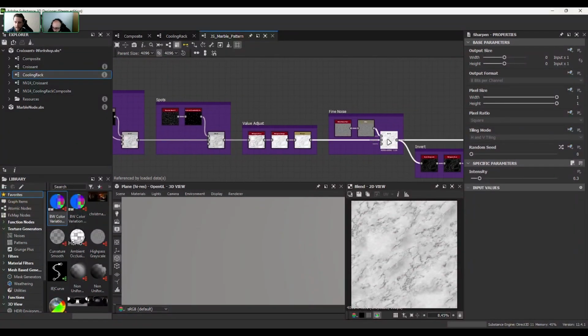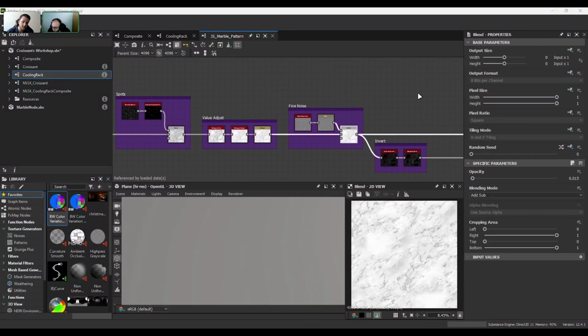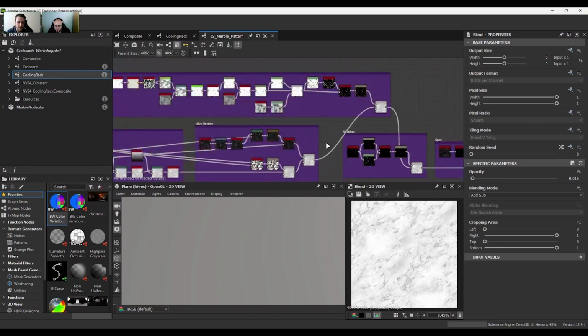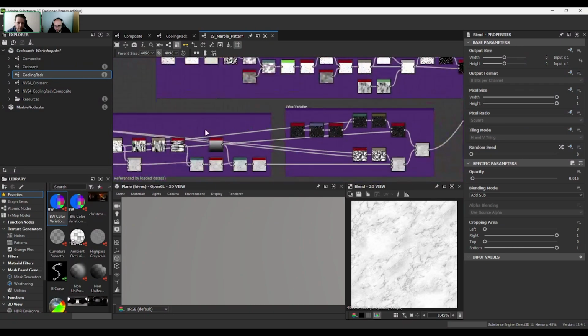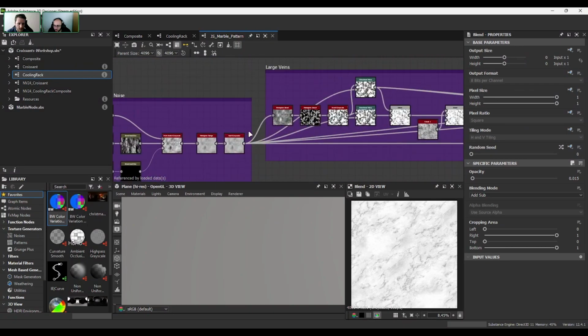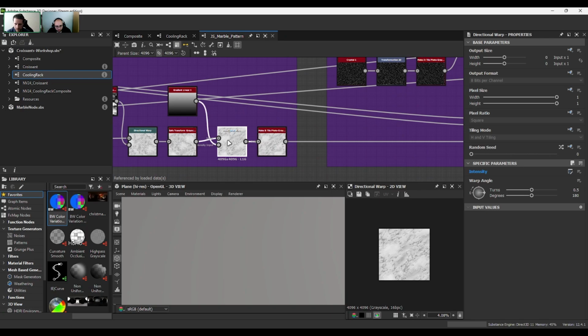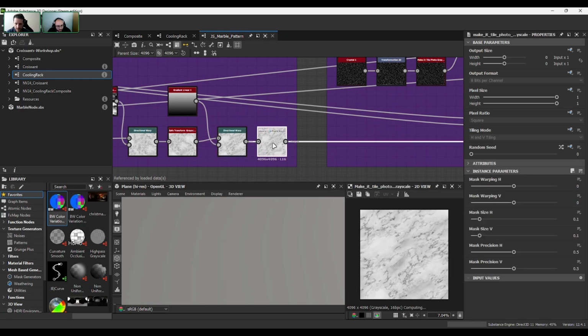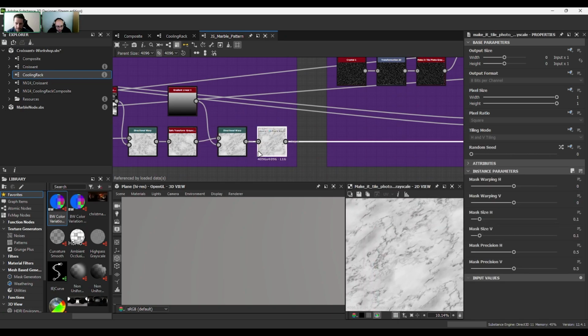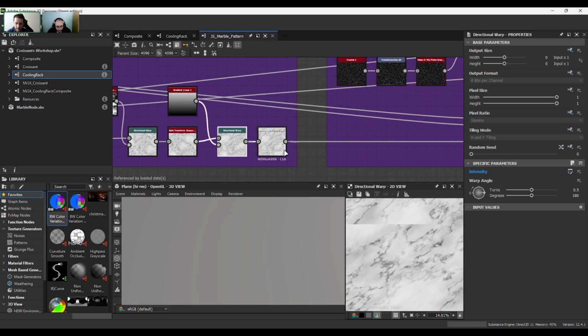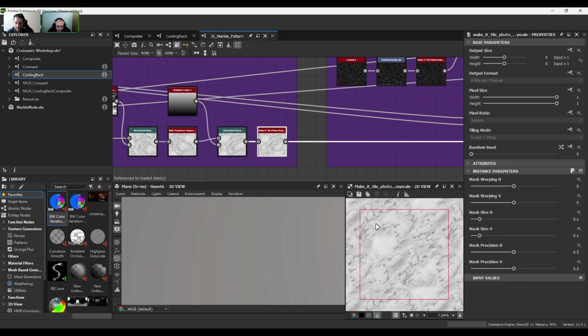So I have a question from Mike here. He says, why did you scale the grunge smaller at the beginning? Would this not break the tiling? Let me go back. Which grunge? I will say I do have a make it tile, yes. Make it tile photo grayscale here, just to fix a few of the slight issues that I did have with tiling. So it looks like it broke the tiling, but he fixes it with that node.